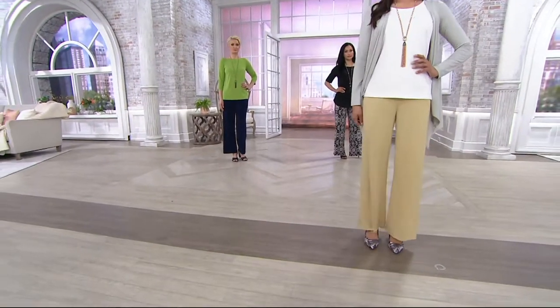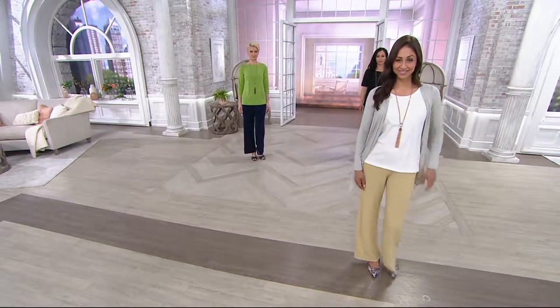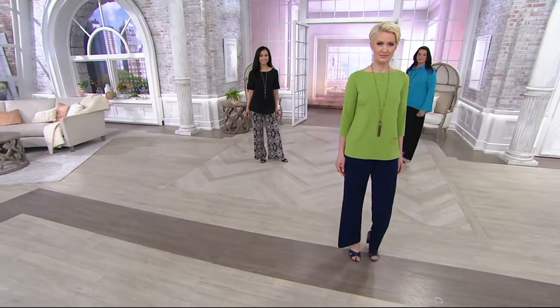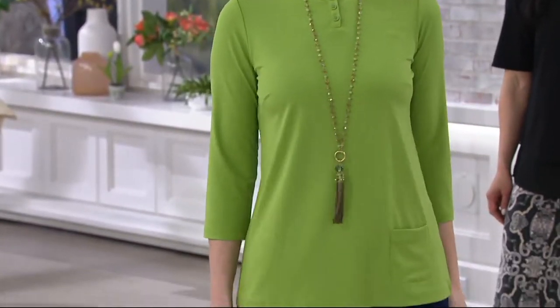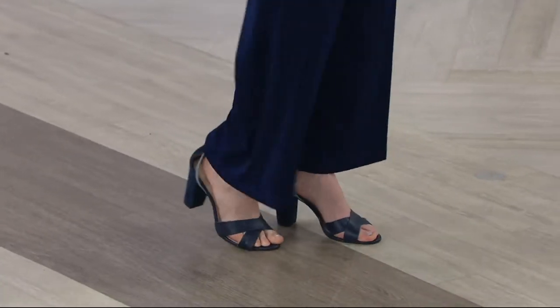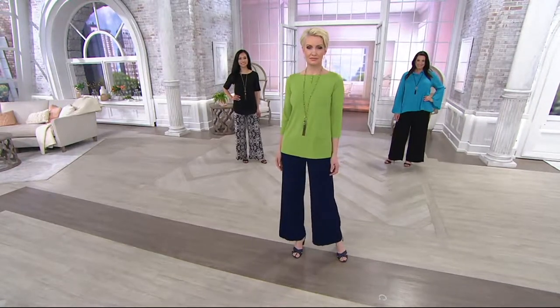These have an elastic waist because — listen, Mother's Day weekend is graduation weekend in our house. My daughter's graduating this year. I have been eating everything that hasn't eaten me. I thought if I stopped eating between now and then it's not going to happen. So palazzo pant comes to the rescue — because nobody cares what your thighs are doing or how old your knees look, and you don't have to hold in your belly in these. Just find yourself a pretty top.